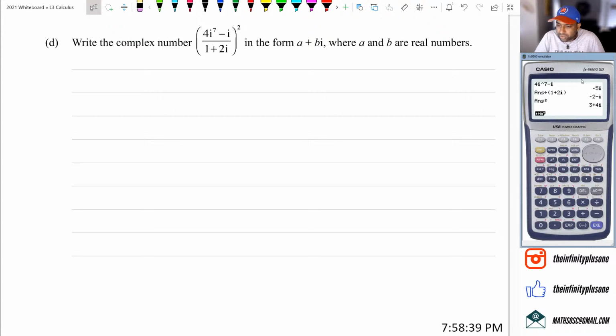Flynn, what you could do is put i to the power of 7 on your calculator and do that straight away. I don't think it matters with complex mode, because I'm on complex mode real, and it's still working it out. So if you guys want to find out what i^7 is, just put Shift, i to the power of 7, and then you should be good to go. You should get negative i. By the way, the i is Shift 0. I hope you guys are using the right i, not alpha i, because alpha i will not work.